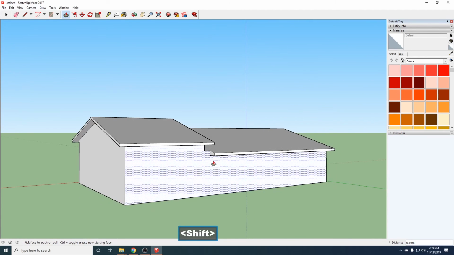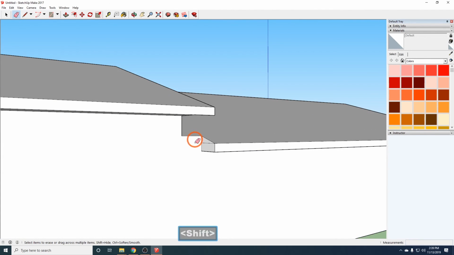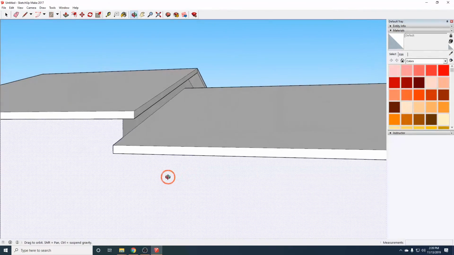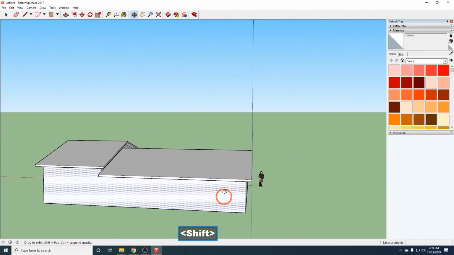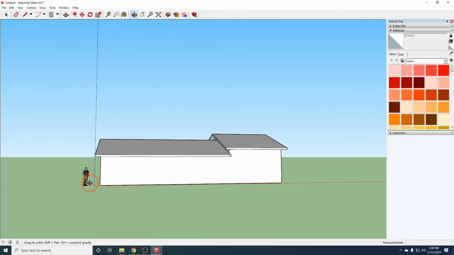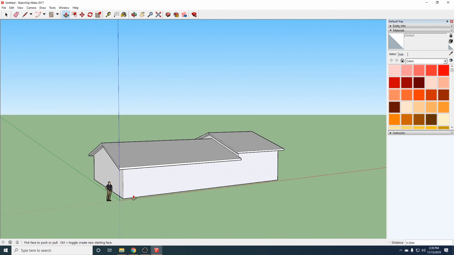And we'll have to do the same on this side here. We'll delete this line, so we only have one face. Click that face, go up to this edge line, and that brings the roof back to that edge. Alright, we've made the outer shell for our house. In the next video, we're going to go through, push that cove back in for the front door, and create our doors, windows, and garage door.